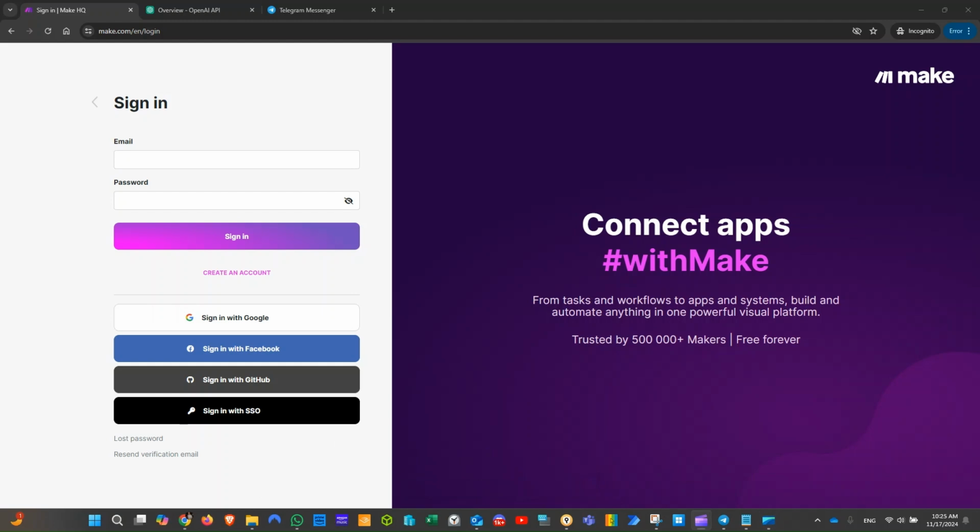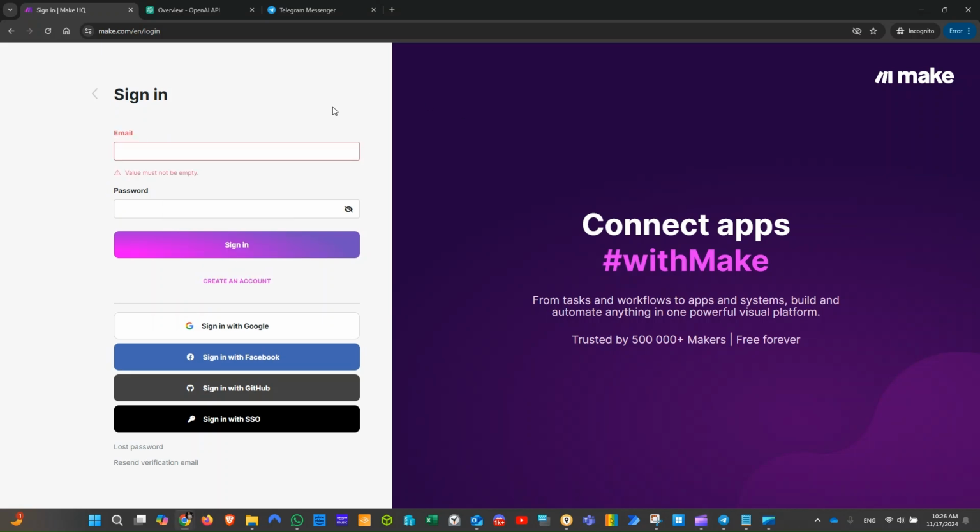All right, to start this tutorial, we're going to need three platforms. If you don't already have them, the three platforms we need are make.com, OpenAI, and Telegram. If you use the link in the description and go to make.com, it comes to the sign-in page where you can create an account. You can create an account by either typing in a username or an email that you have and then a password and going through the sign-in process. Or a quicker way would be using your Google account or your Facebook account or any other accounts that you might have, and just using that to link into your account.